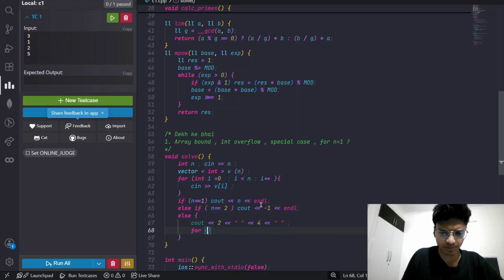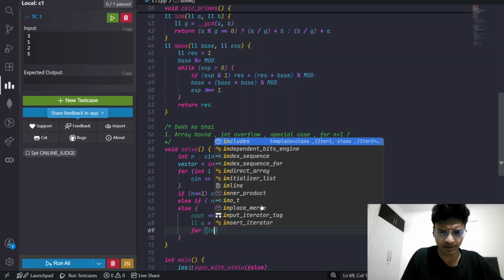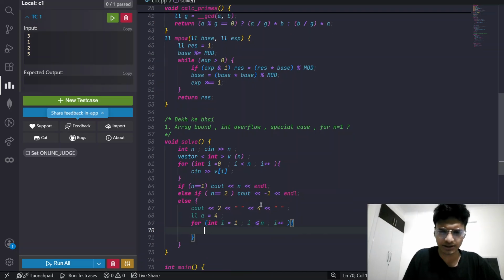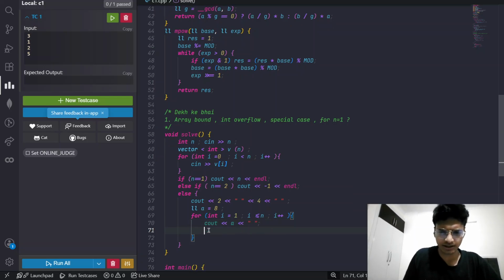Then for i equal to 4, i less than or equal to n, i plus plus, cout a, then we will just do a multiply equal to 2.